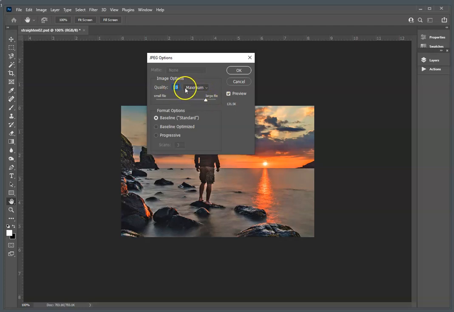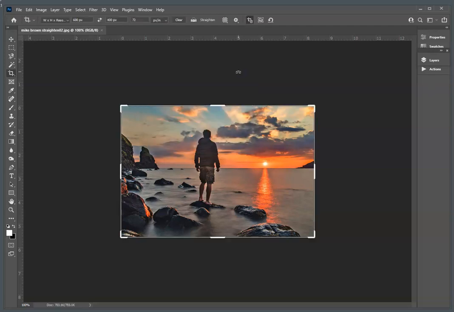But if we move this down to say level 8, we see it goes down to just 86 kilobytes. That'll load almost instantly on a telephone. So I'm going to say OK. So a level 8 JPEG saved for the web.